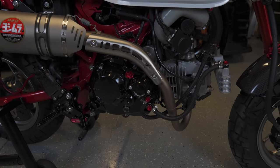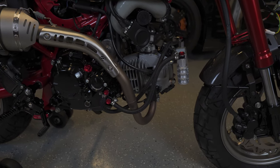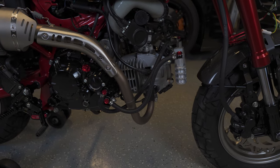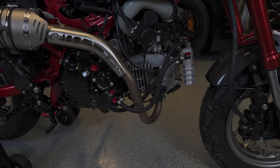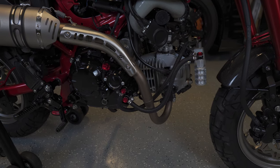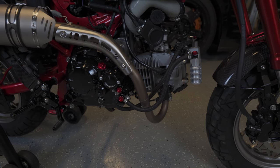All right, it's been about a week or two since I installed the oil cooler on this, but I'm back to finish up a couple of things. So everything seems to be working well. This does bring the temps down. I've seen about 10 to 20 degrees difference in the maximum temperature that the engine's getting now that I'm running this oil cooler. And again, that doesn't matter too much right now in the current configuration, but I'm setting this up because I'm planning on doing some big bore and other modifications where this will become more important. So I wanted to get this situated first.